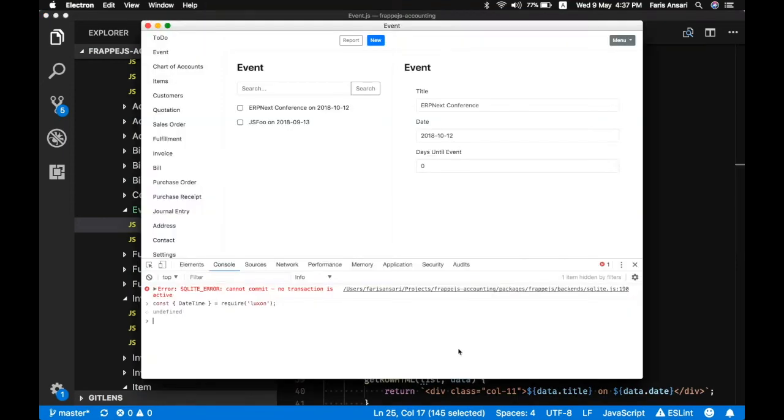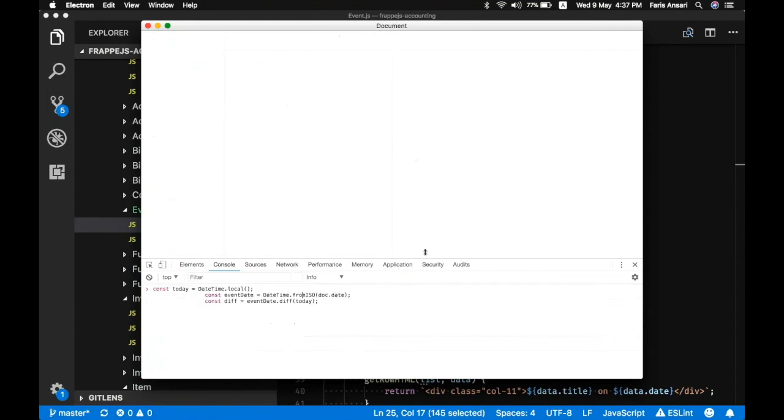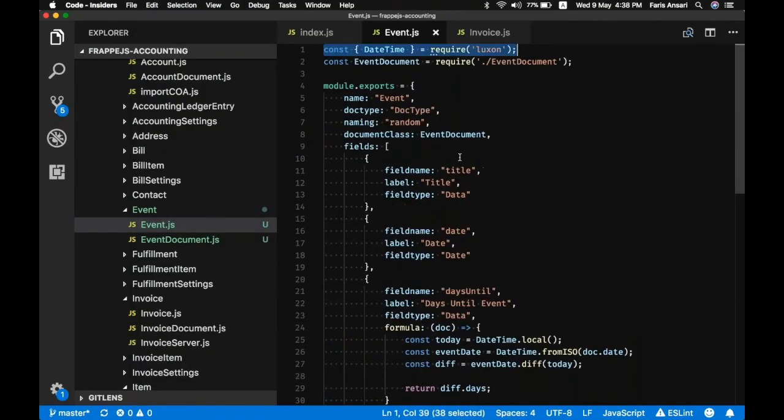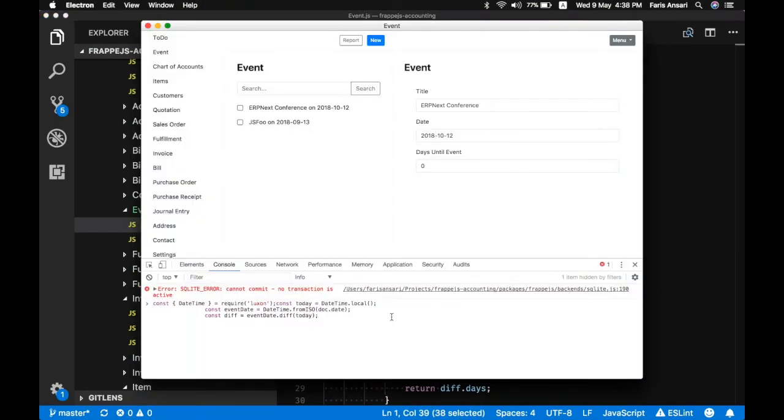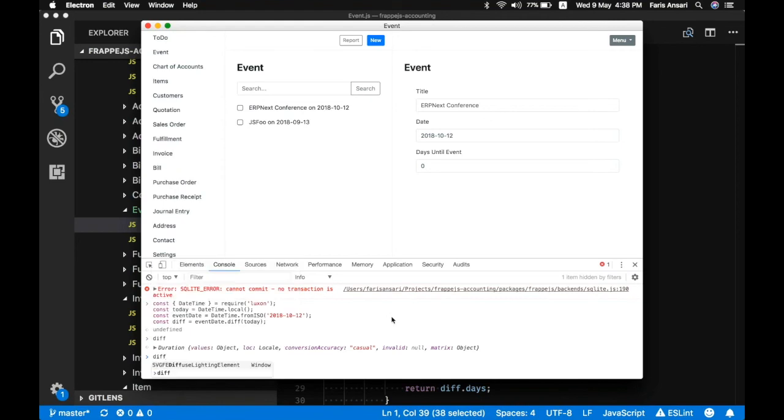So the console is a great way to test out your code. So we don't have doc. Okay. Just add the date manually. So we have diff and diff.days is 0 for some reason.